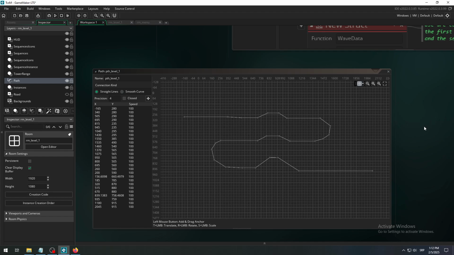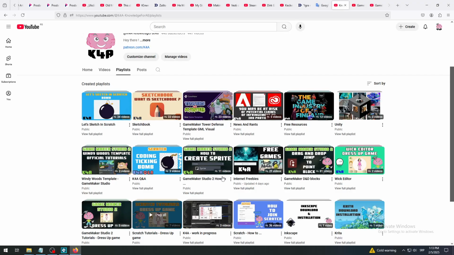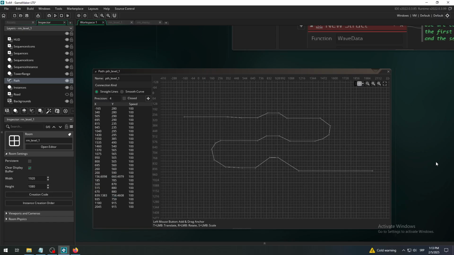Okay, so let's finally see how to edit this path. So far so good. I think all of these things which I have explained are important, not only related to this video or this template. For example, if you have this Windy Woods template also by GameMaker or some other GameMaker templates which are published currently and recently on GameMaker, maybe some of those have paths and lines and enemies following them.